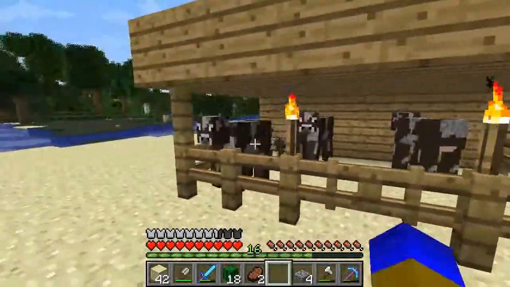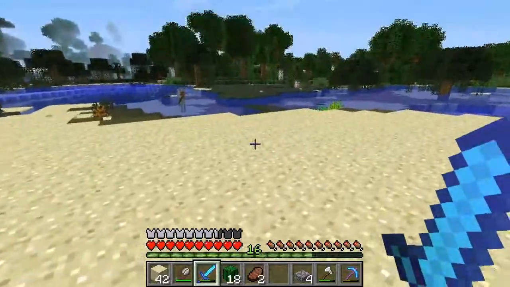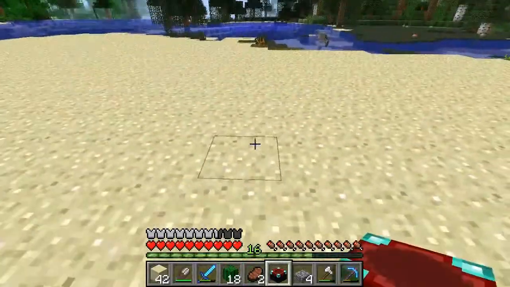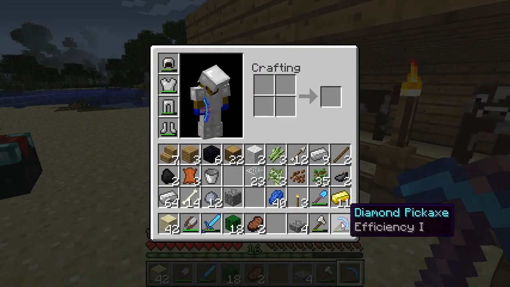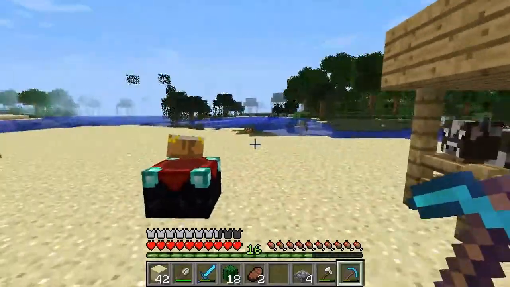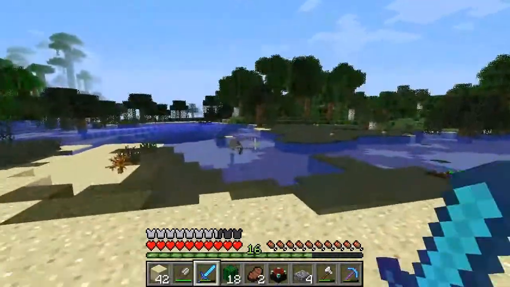And out of the little forest area over here, I captured some cows. Now, the cows will help with the enchantment table. That's a new item we have, too. And I've already went ahead and made a few enchants. We have a diamond pick with efficiency 1, a diamond shovel with efficiency 1, and a diamond sword with sharpness 1 and knockback 1. Now, the only reason why we have those enchants now is because I got really impatient.